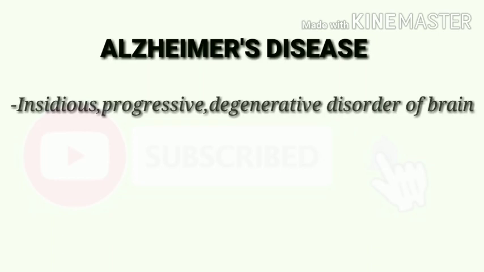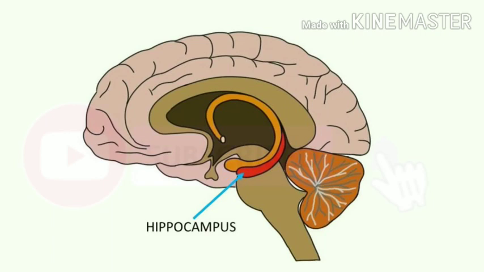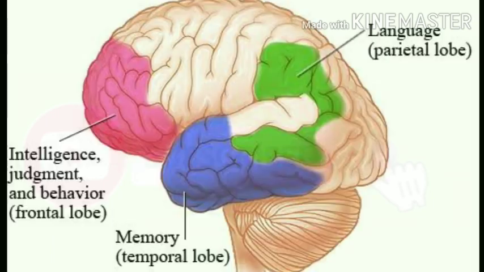Now let's see what is happening here in Alzheimer's disease. Alzheimer's starts from the hippocampus. The hippocampus is important for making new memories. Later, it affects the areas in the cerebral cortex responsible for language, reasoning, and social behavior. Eventually, many other areas of the brain are damaged. Over time, a person with Alzheimer's gradually loses his or her ability to live and function independently. Ultimately, the disease causes death.